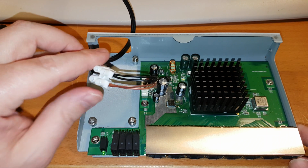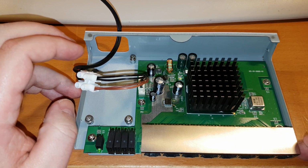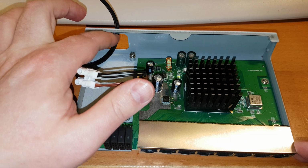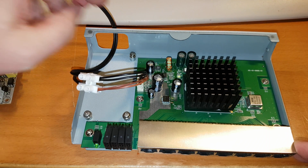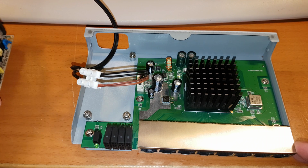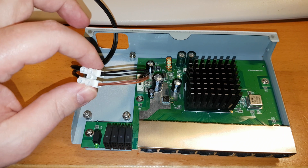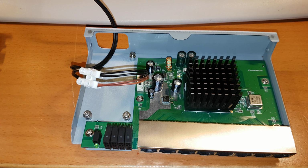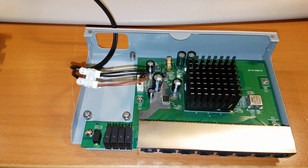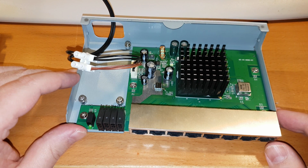But yeah, for now it seems to be working, so I can put on the lid or the cover for it. And I might put some tape here, because it's quite a sharp edge, because that's the power outlet. Or maybe I'll drill a hole later on and make just a regular one of these connectors, you know. But yeah, I think I managed to fix the switch.